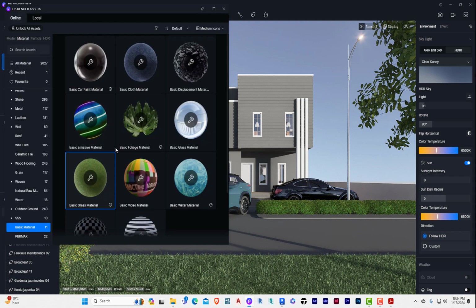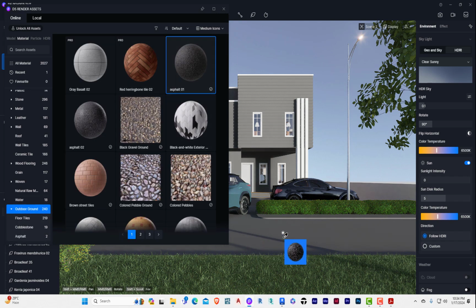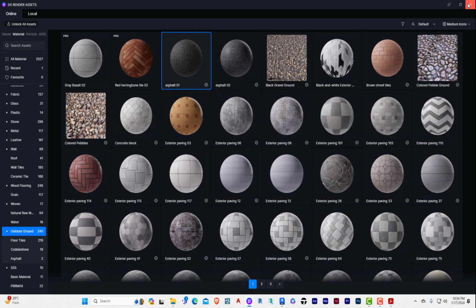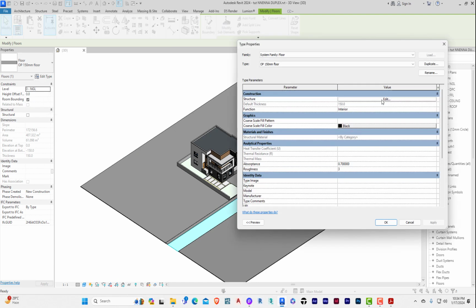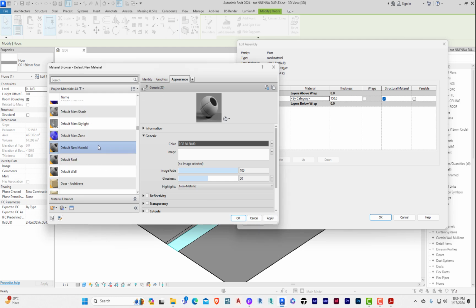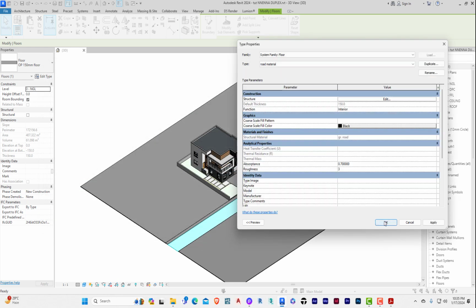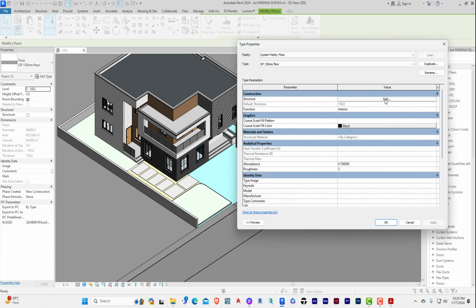Okay, then let's give our road material. Let's give our road material asphalt. Let's check the Revit file first whether it's sharing. So we need to edit this to road. Road material. So we create a new material. Road. Okay. Let's also do this. Let's do this immediately so we don't have to come back for them.